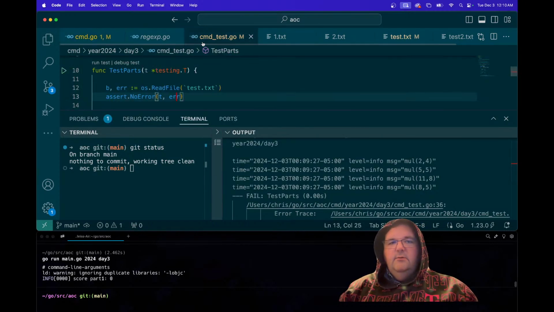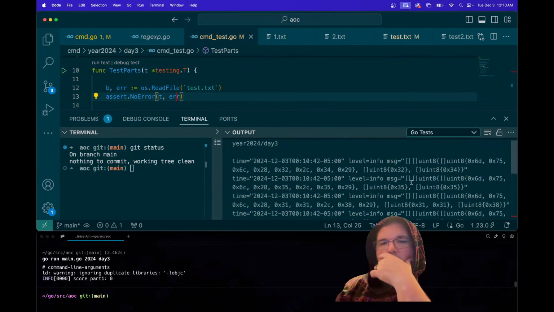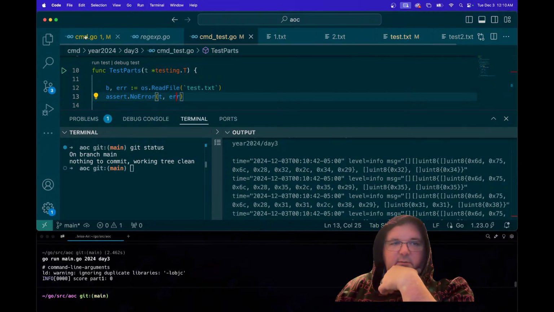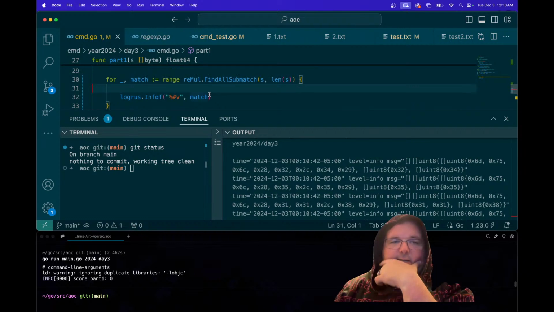What does that do? Well, completely unreadable is what that is.